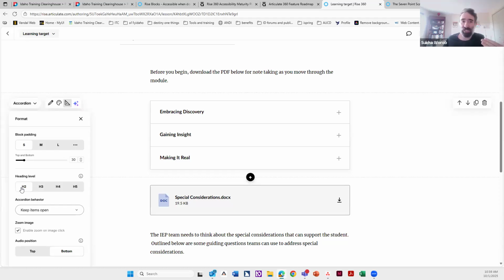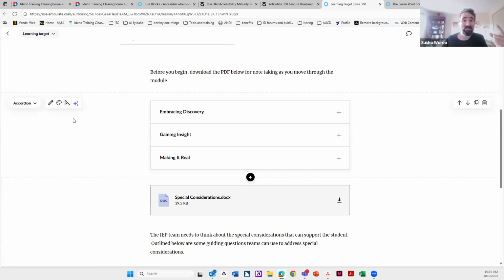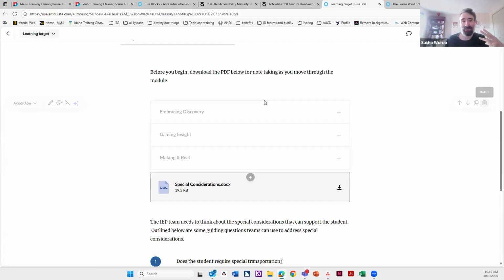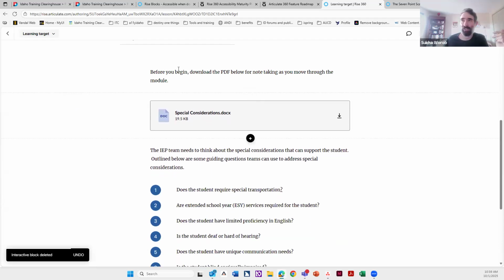In fact, most often our accordion blocks should be heading level 3s because they are a component of an existing heading level 2 that has been put in. The tabs does not have that option. For some reason, they did not add that anywhere in tabs, but accordion, process, a few of the other ones have got that option in there.